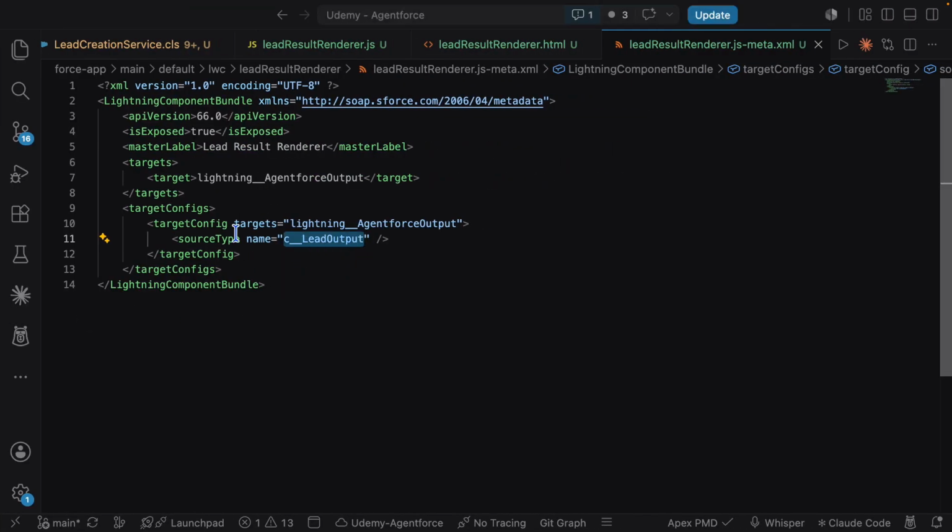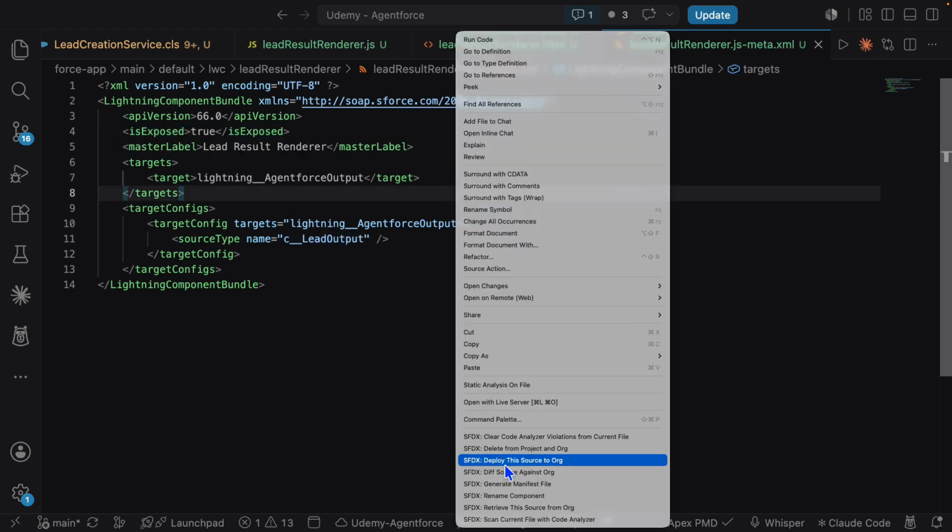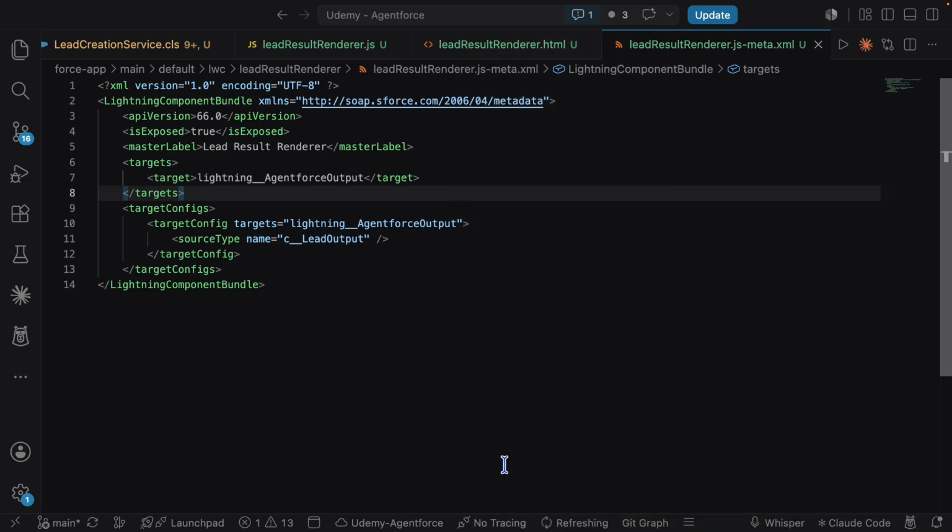That is nothing but my source type here. That is the only thing. You have to make sure that isExposed is set to true. That's what I have done. Let me go and deploy this change as well. My Lightning Web component is deployed, which is responsible to render the result.